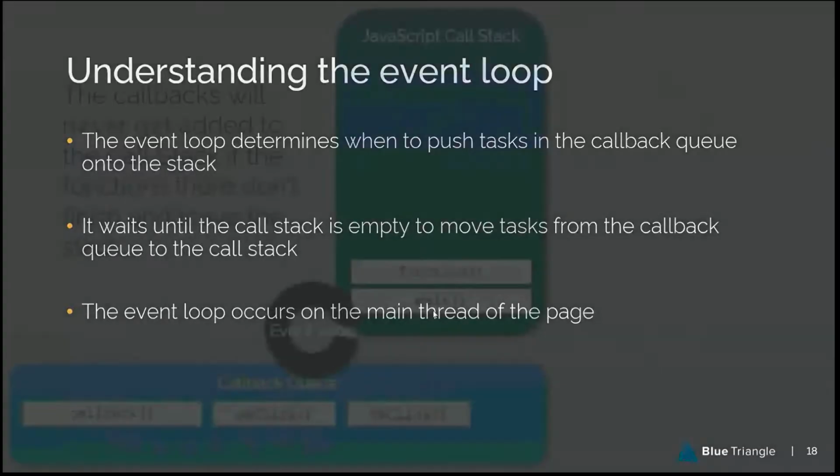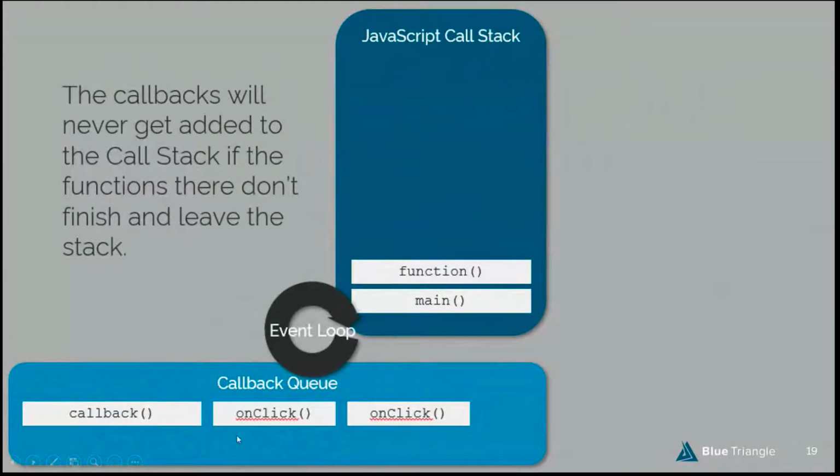This is really, really important. Callbacks, like I have here, which I now notice is misspelled. That's because of the picture of text. But I added just a couple of examples. Like if you have an on-click event, that will be registered as a callback typically in the browser. So imagine that you had a function, there was a callback, and then another function got added onto the stack. The callback got added into the callback queue, but while a user was waiting for all of this to process, they clicked something twice. Maybe it was the same button that they clicked twice, and those both got added to the callback queue.